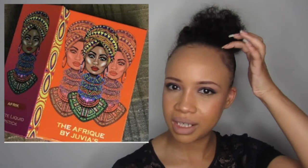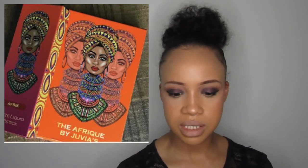Or is it that they're coming out with different shades of matte liquid lipsticks and they'll have all of them in the big orange box? Will that be the case? I don't know. Are they eyeshadow singles? Is it a palette? What is this? On top of that, weren't they supposed to be bringing out the Warrior palette 1, 2 and 3? But then they also have this going on at the same time.